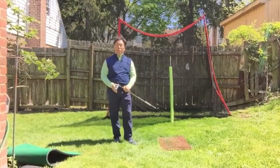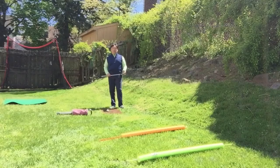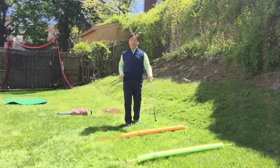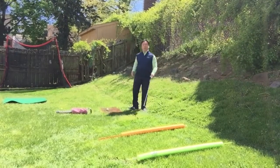So I'm pretty happy with that. And I can continue practicing like this in the backyard with all of my golf clubs. What you can always do when you're working on your chipping is just create different targets here. In this case, I've used a couple of pool noodles, and they're weighed down so it doesn't blow away in the wind. And I've got my welcome mat here, and I'm just going to chip a couple of balls.